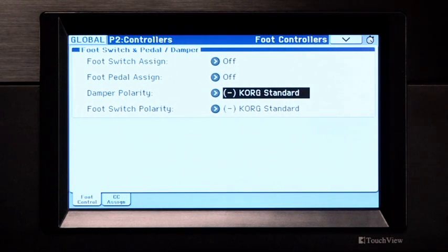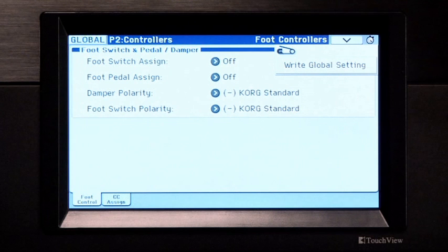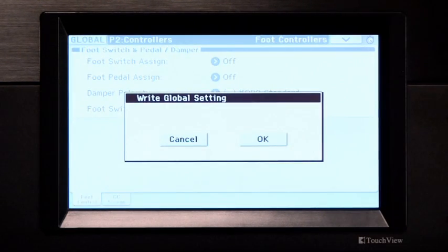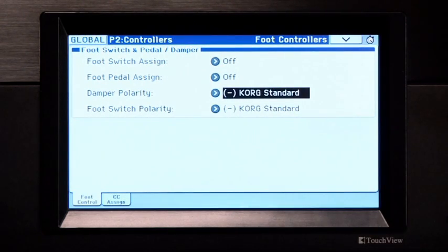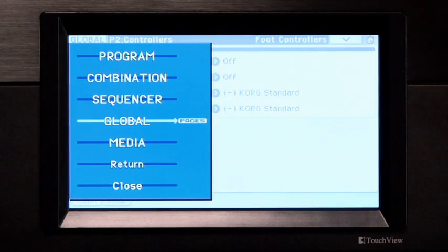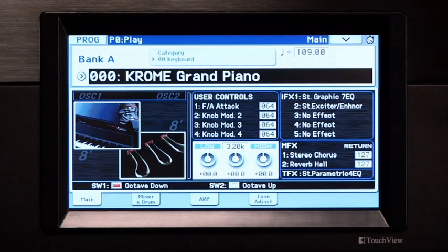Touch the arrow in the upper right corner to open the menu. This is called the command menu. Touch Write Global Setting. Touch OK. Now open the Mode menu by touching Global and touch Return, and you go back to where you were before going to Global Mode. Nice feature.